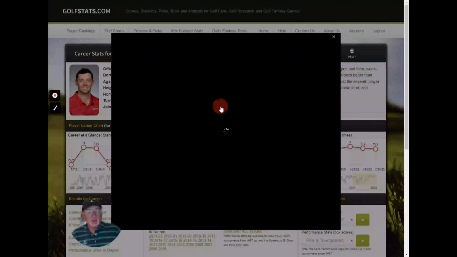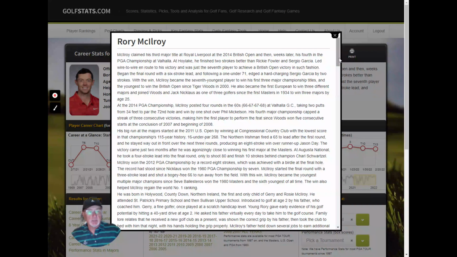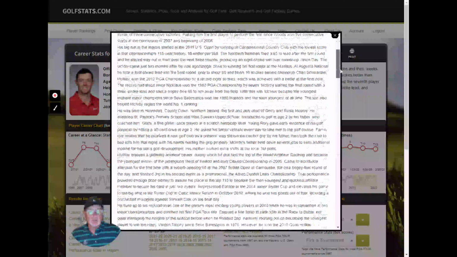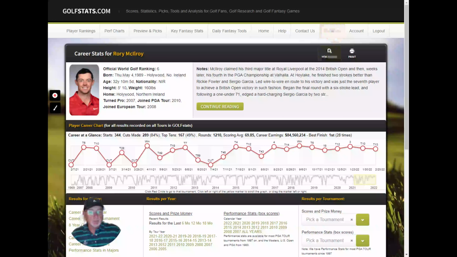If you continue reading, you'll get a complete bio. And we update these on a regular basis for every player in the database. This is a chart that'll show their career, basically. The area in the yellow box is what you're seeing up here, and goes up to today, back to 2/7/21. So about 12 months of data you see.